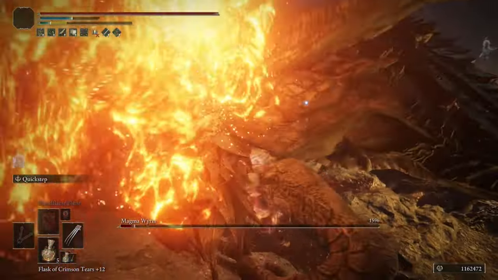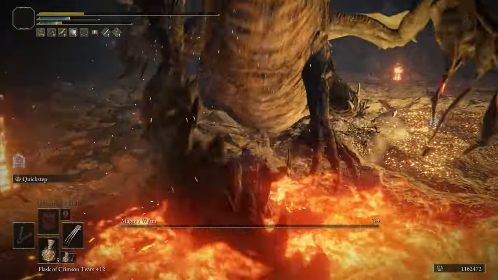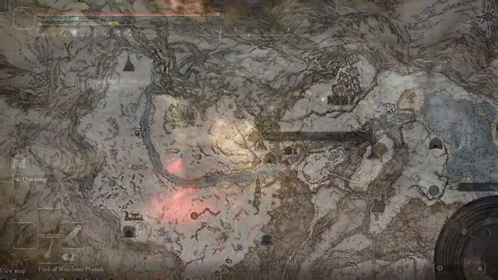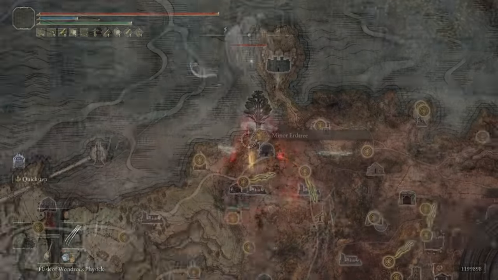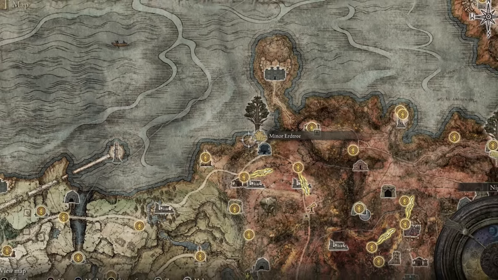Now, the Thorny Cracked Tear is going to be located at the end of the game in the Consecrated Snowfield in the north after you defeat the Erdtree Avatar. And the Flame-Shrouding Cracked Tear is going to be located much sooner if you head to the east of the Smoldering Church and take out that putrid avatar at the Minor Erdtree. That's where this particular tear is going to drop.